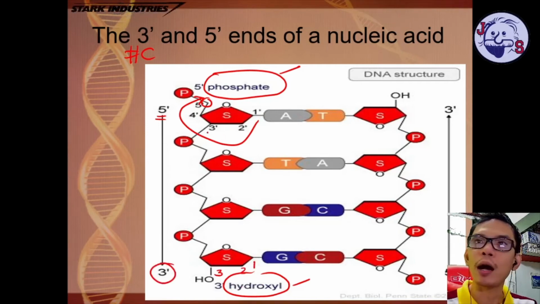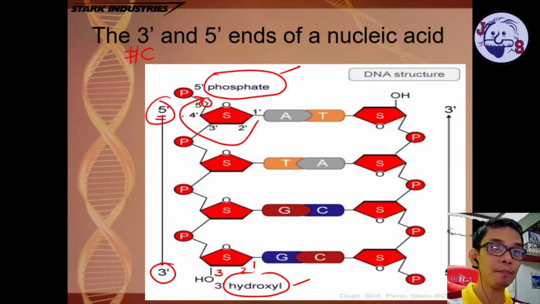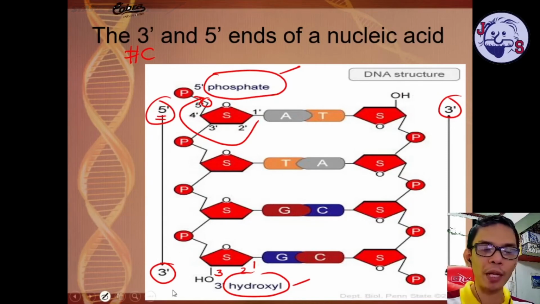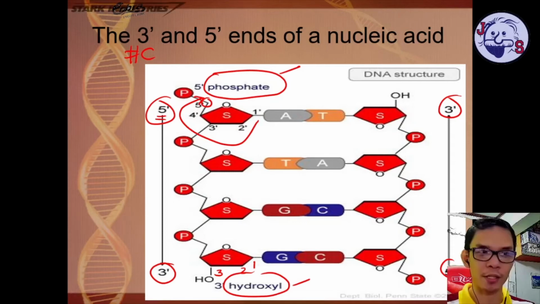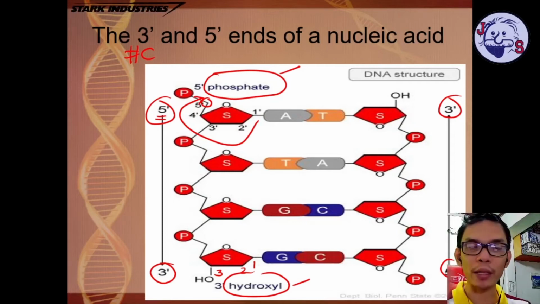Whenever you have 5' on one side, the other side should be 3'. And if you have 3', the complementary side should be 5'. That's how it works, and that is what 5' and 3' stand for.